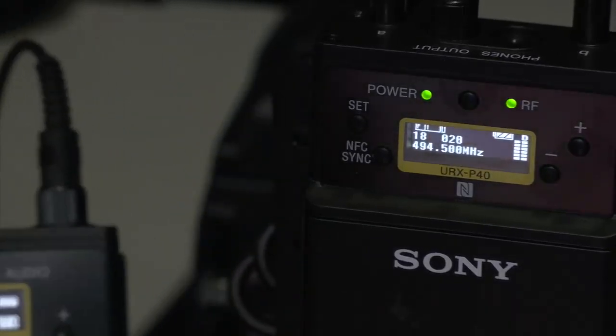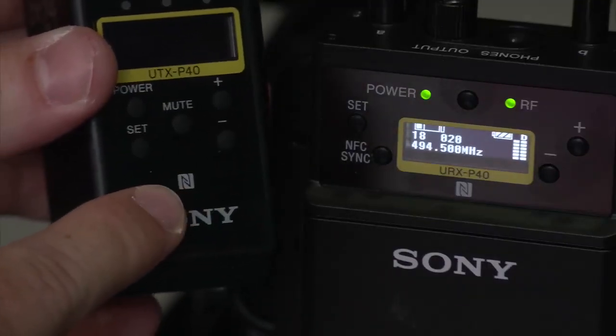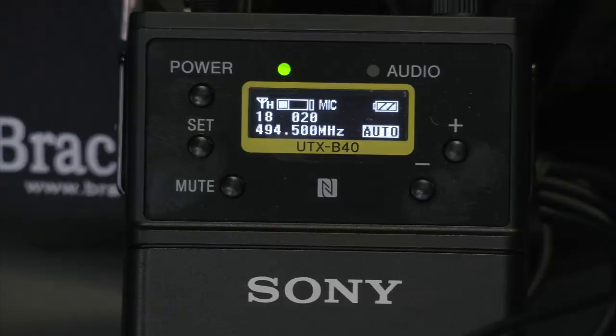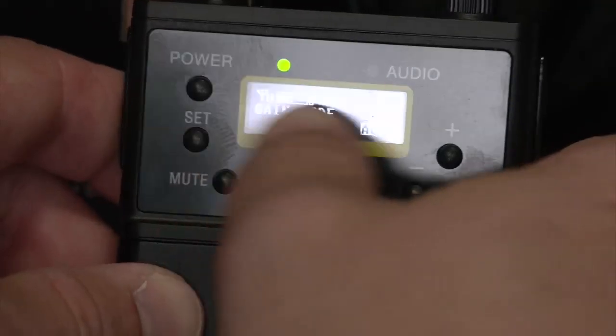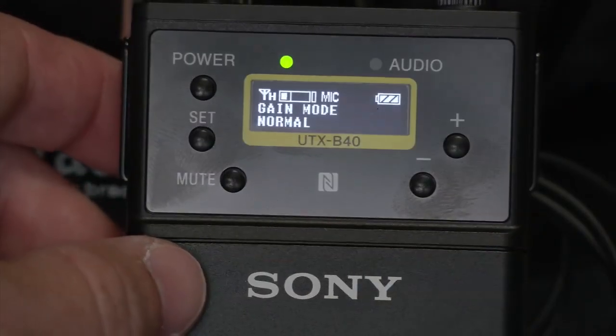You will do the same thing with your hand mic — here's the end you're looking for, and you touch it as close as you can to this end and it'll vibrate when it's done. One thing about these mics is they default to auto gain fresh out of the box. We don't want auto gain — it's going to pick up all kinds of background noise. Arrow down to gain mode, hold set, and change it to normal. Hit set and now you're good to go.